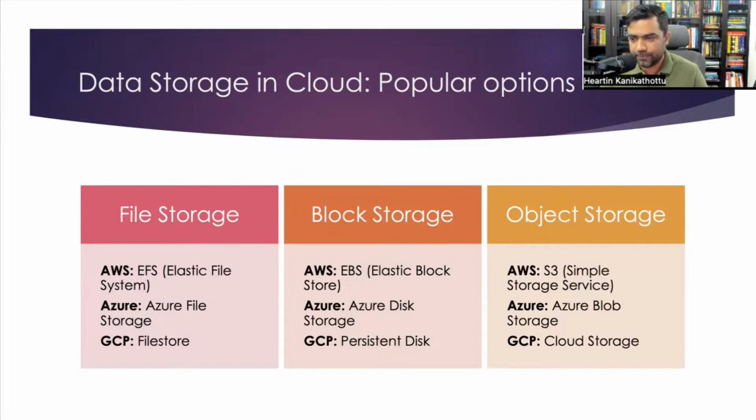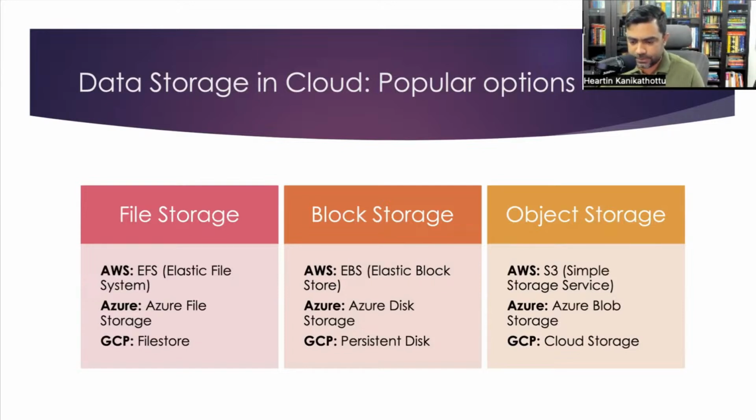And object storage is a flat hierarchy. Which means in file storage and block storage, you can create folders and subfolders and put data within those folders and subfolders. With object storage, you generally have a key and a value. Even though you see things such as folder1/folder2/folder3 and then the data in an object storage, it is just giving you the impression that it is kind of hierarchical, but actually that folder1/folder2/folder3 is just a name. And then the value is the actual data.